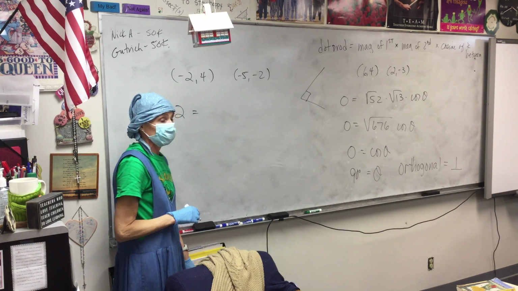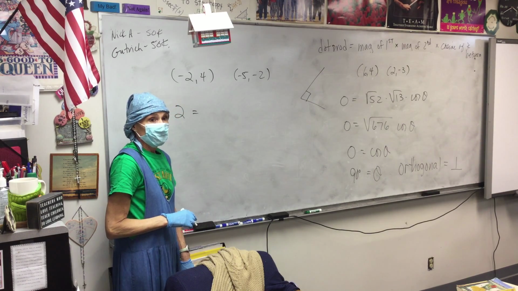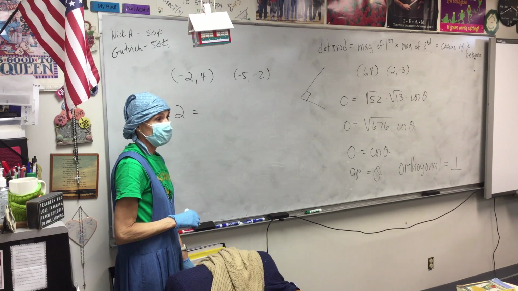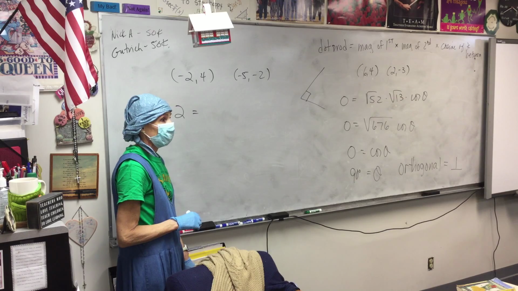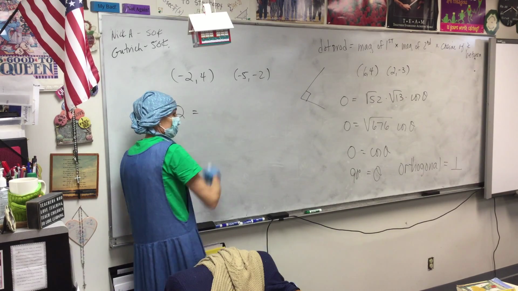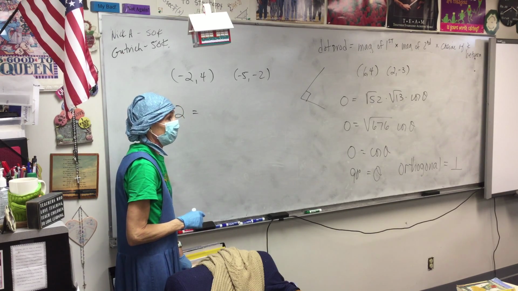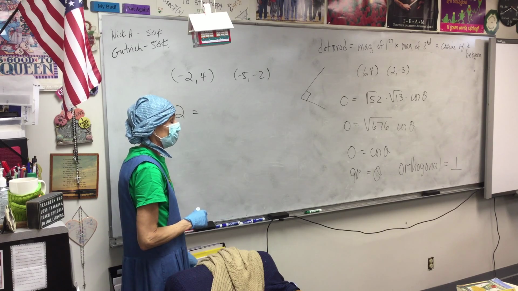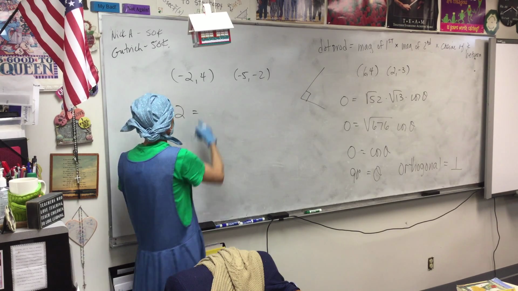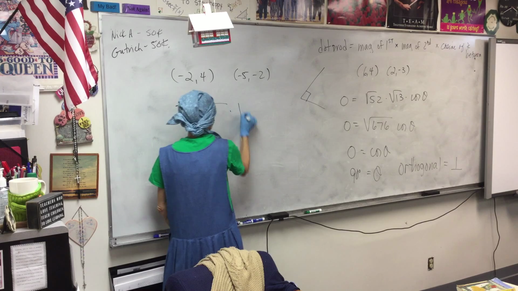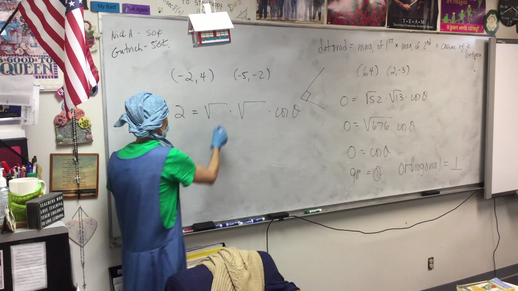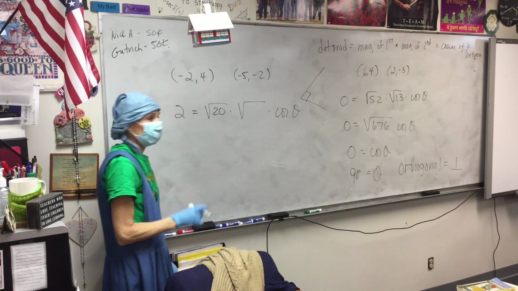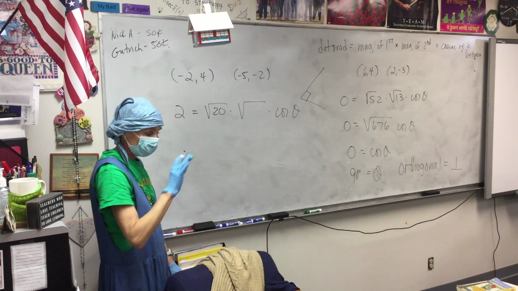10 and -8. How do we find dot product? X times X, Y times Y. Add them up. Now, what do I need next? Magnitude of the first vector, all right? Tell me what am I going to get for the magnitude of my first vector? Root 20. You can reduce that if you want. I would not. I just leave it root 20.